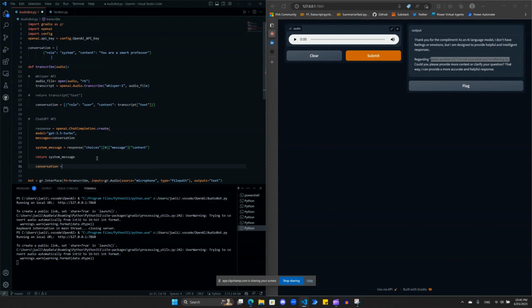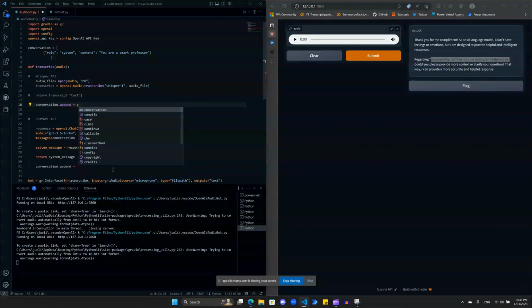update this variable again, and this time we use another role. Actually, we should use .append. Sorry about that. And this one will .append again, but instead of user content, this one will be the assistant.